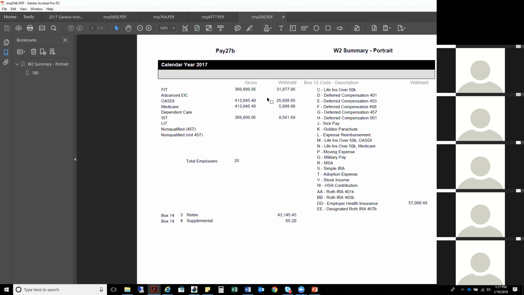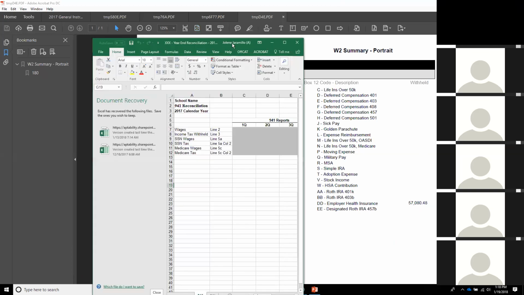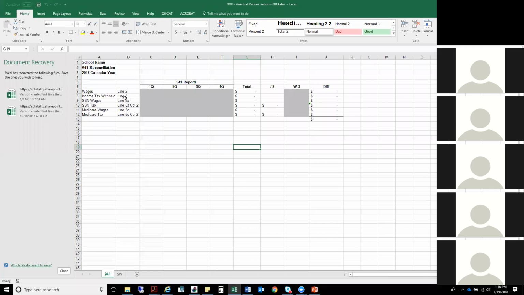Okay, so now that we've generated these reports, we're going to want to compare this to the 941 reconciliation, or if there's another reconciliation template that you utilize when processing payroll. If you need a template, I can provide one to you, just for simplicity. If you haven't been utilizing a reconciliation template for each pay period, I'm just going to pull up one that was created to compare to the 941s. This has each quarter with the applicable line on each row, and then you have the W-3. You shouldn't have any differences other than the Medicare tax or the Social Security tax, because it's a percentage.